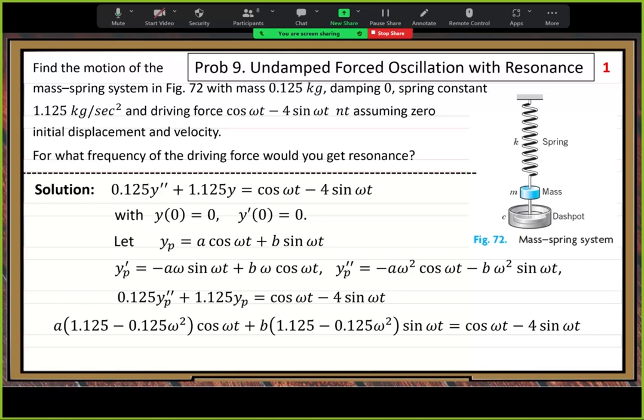By coefficient comparison, after simplification, we can find little a undetermined. This time it can be written as an omega expression: a fraction with omega squared in the denominator. B, another fraction with omega squared at the bottom. Can you see anything special after this? When we have A and B, we can go back to get the particular solution y. Here you can see, when omega equals 3, what happens?